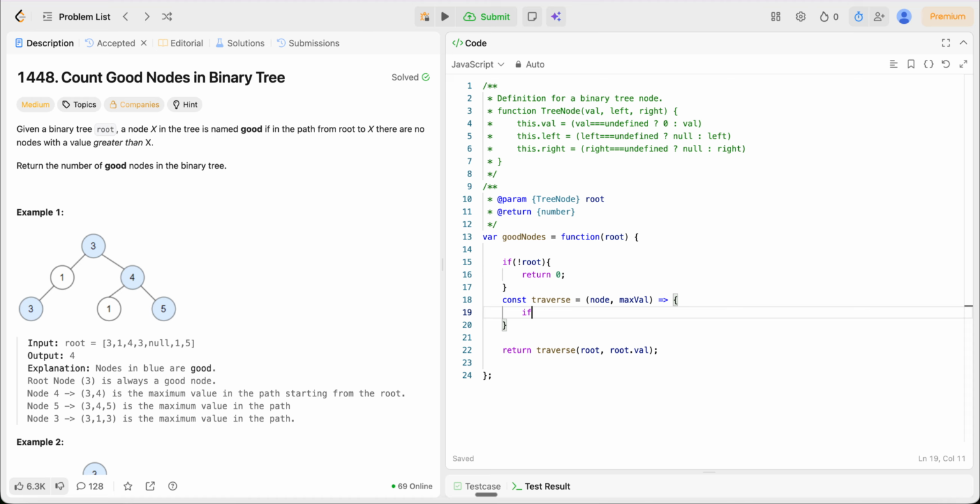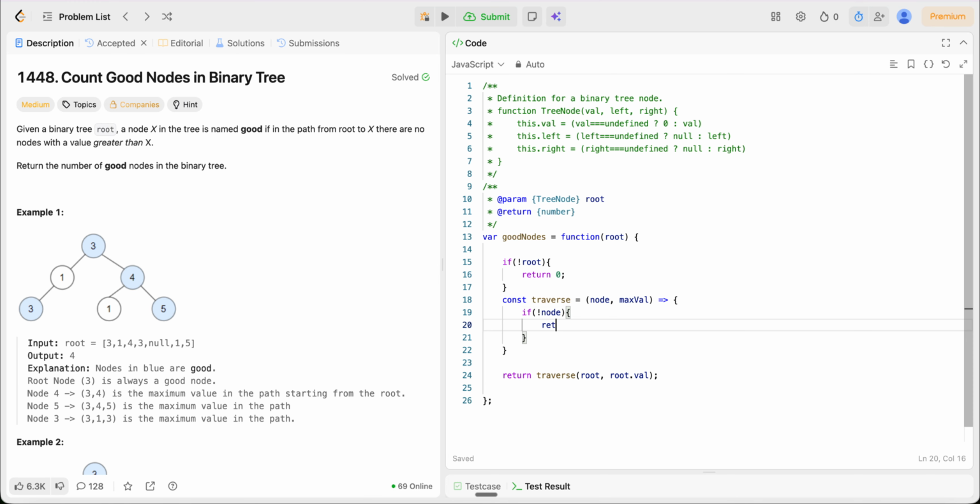Now in this case, if the node we have passed is null, then we will be returning 0 because there will not be any good nodes. After that, I will define the result and I will check if node dot value is greater than or equal to the max value I have seen so far. In that case, I will consider it a good node, else it is not a good node.